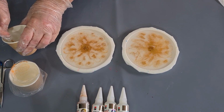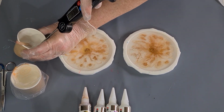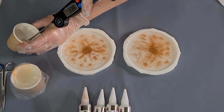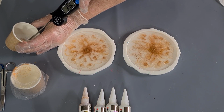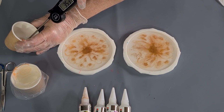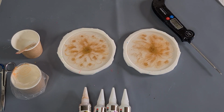Now we're coming up to 10 to 9. I'm going to take this guy's temperature in here, and I want it to be at about 38 degrees. So I'll hold it this way so that you can see without tipping the resin out. It always sort of starts cooling down a little bit when you've emptied it, like when you decanted it. So it might just take a little while longer, might have to wait just a little bit longer. But when it gets to about 37, it shoots up pretty quickly. Okay, so it's only at like 35, 36. So I'm gonna just put you on pause for 2 minutes, and then I'll come back to you once that's at, say, 37 or 38 degrees.